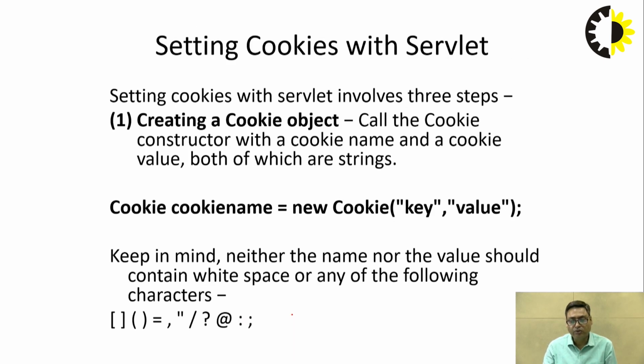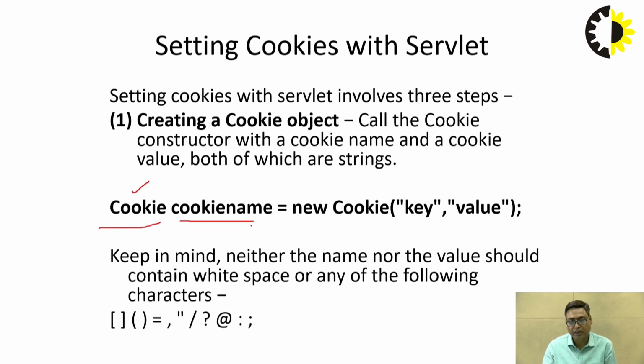Next, we are going to do the programming on the cookies with the help of the servlet. First of all is to create a cookie object. For the programming part, to create the cookie object we use the class Cookie, and then we give the name of the variable which will be used as a cookie. Here the name of the variable is key name. Remember, this class is responsible for creating the cookie variable. When we create a cookie variable, you can set the value and name of the cookie variable.